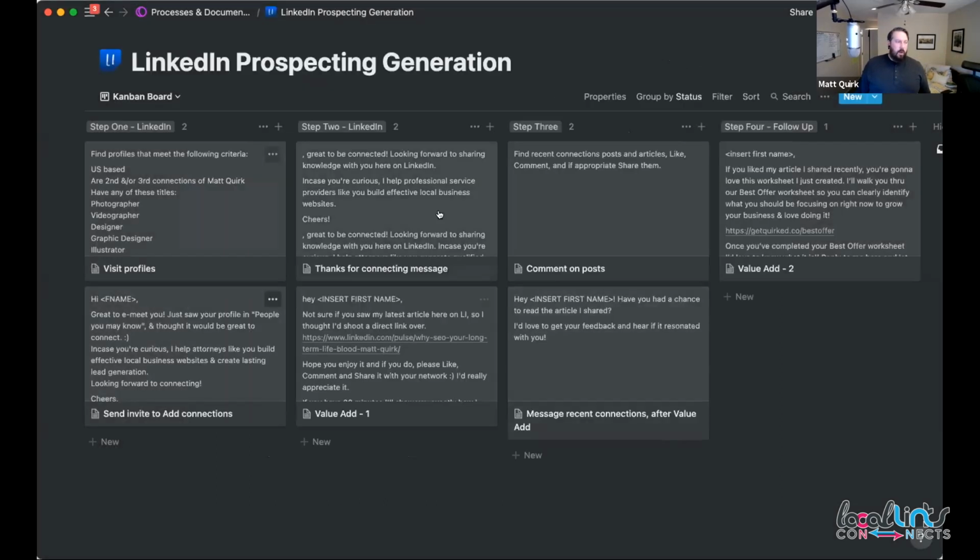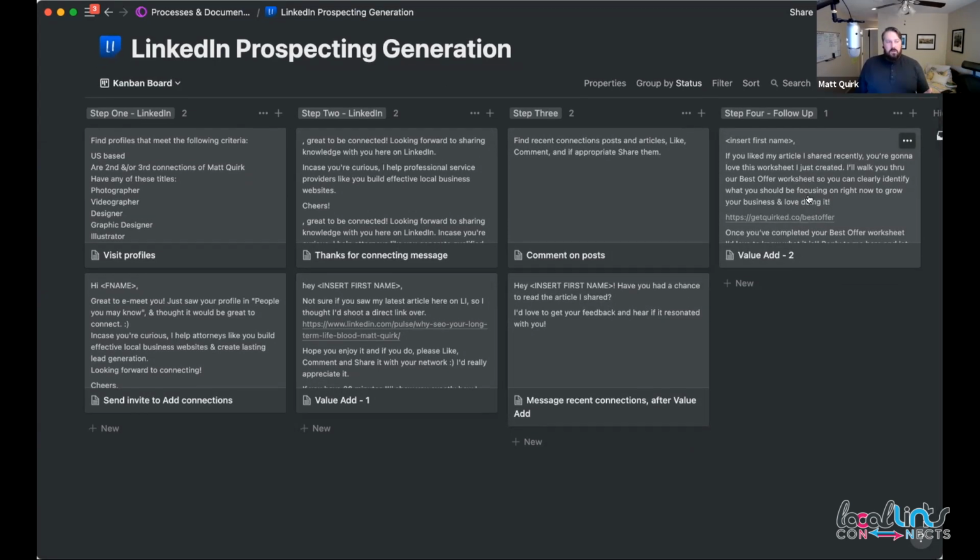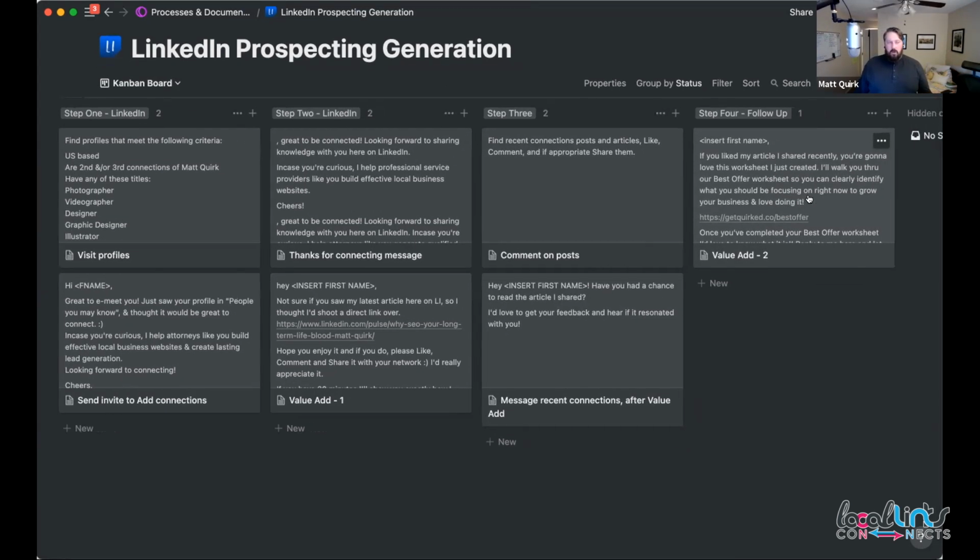And then I go through a couple other steps of getting in there and adding value and saying thank you for the connection, and then adding more value, and then following up on that thing that I gave them. And then if they said, oh, it was really cool, I loved it, here's the next thing that I could give them. So I'm already building out about 5 unique touch points before I really have to get into that, hey, let's grab a coffee, or let's jump on a Zoom in today's world.